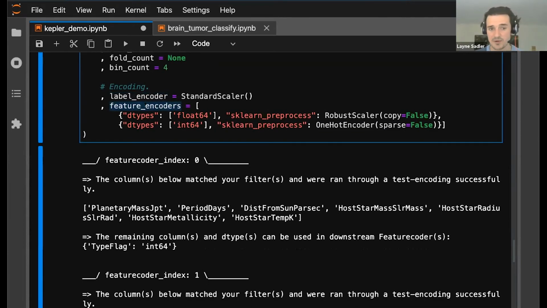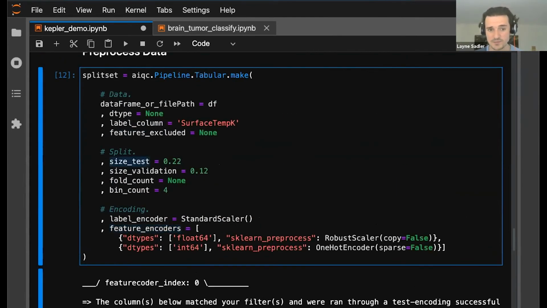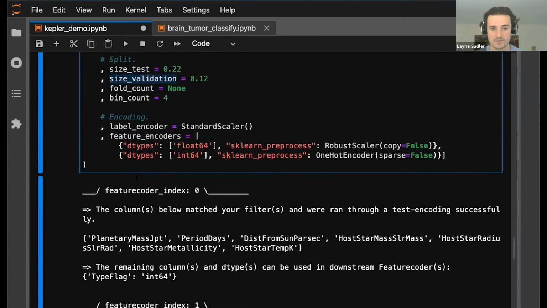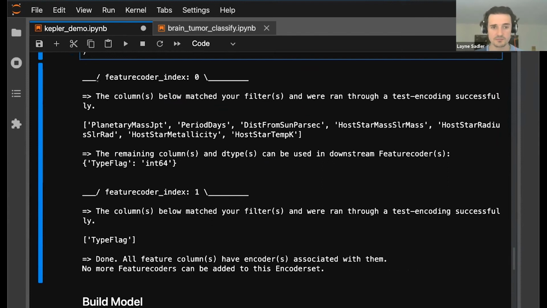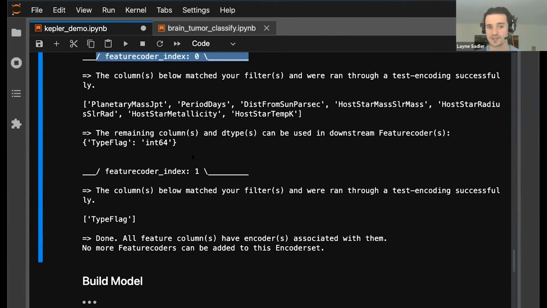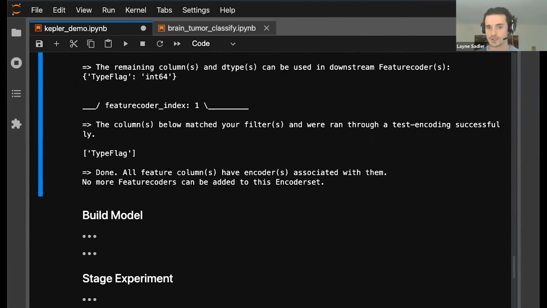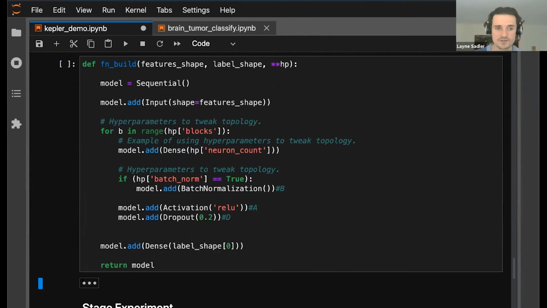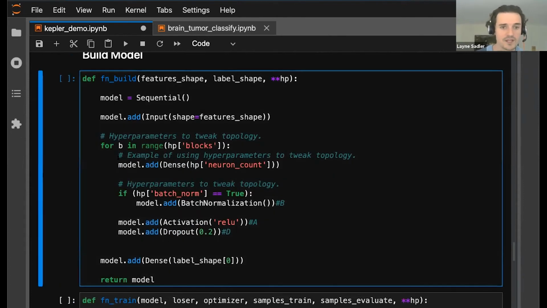And it's going to apply these encoders to each of the splits and or folds that you have specified, right? And this just prints out that, hey, we actually fit the data and it works. So you're good to go. You're not going to run into problems when you train your model. Although I did push some new features at 5 o'clock, so who knows?